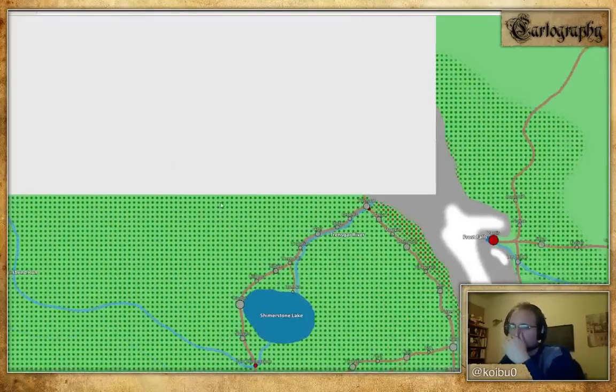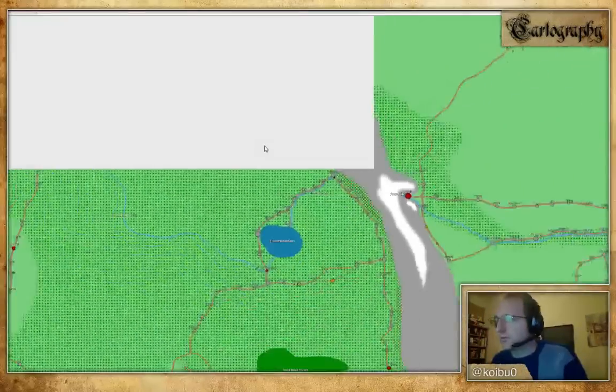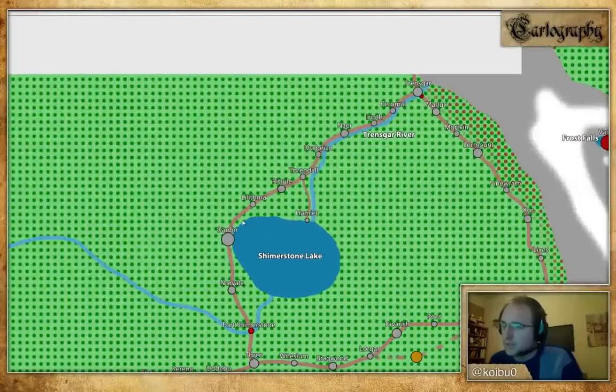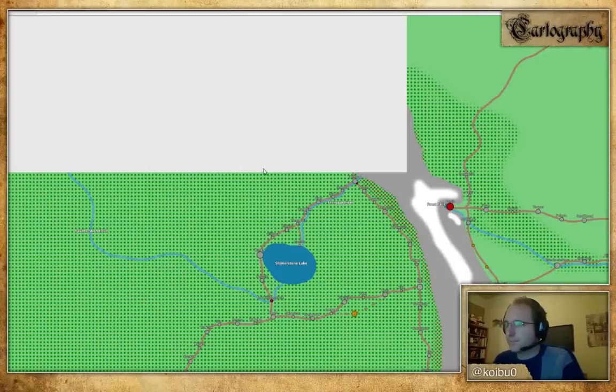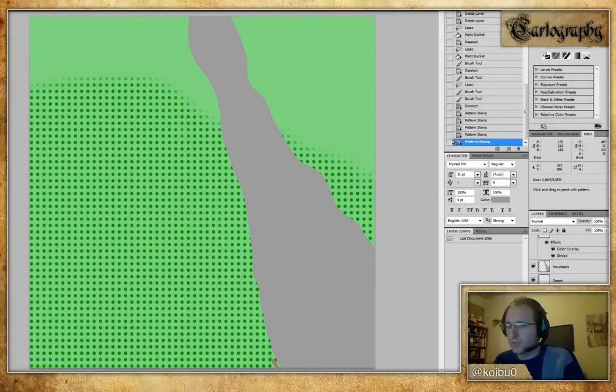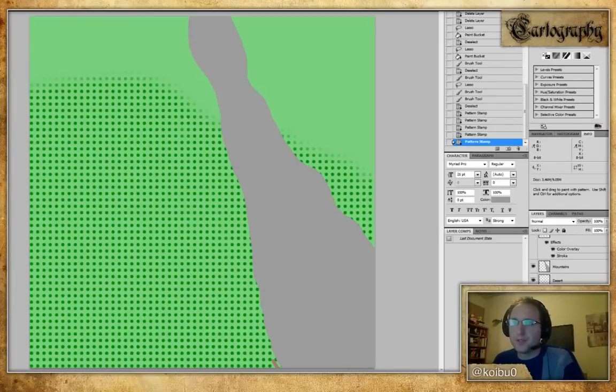Let's look at this. All right, so what is the general surrounding area? We got Darden, which is here. I think we're actually going to start somewhere over here, somewhere down over here. So let's hop back into this and let's get our city layer going. City layer.